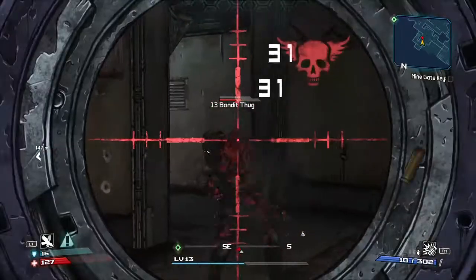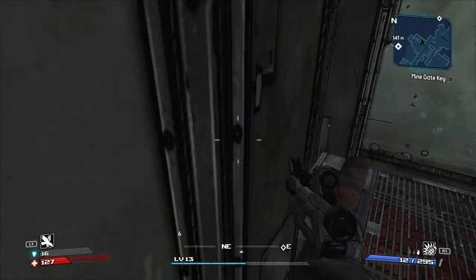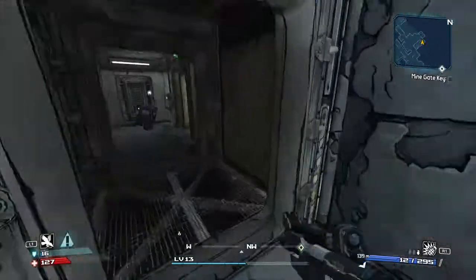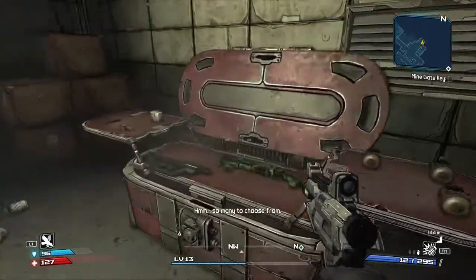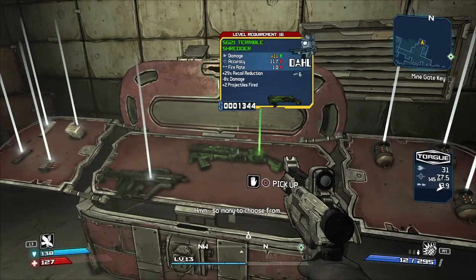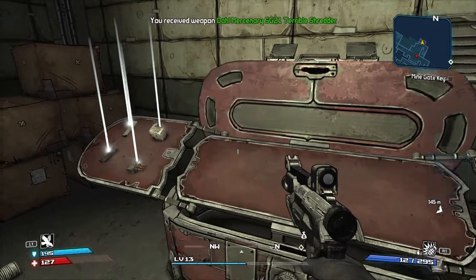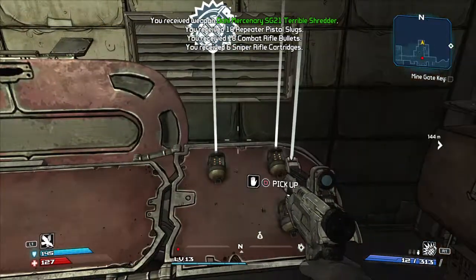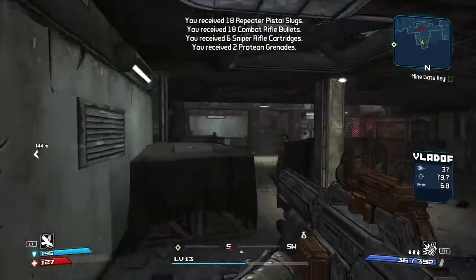Claptrap's right below us, so we are coming up to him right here. He's right here. He opened this door, so we could get some extra guns. Looks like a decent shotgun we'll have to wait for. Possibly a decent submachine gun we might have to wait for. Take a look at it once these guys are gone.